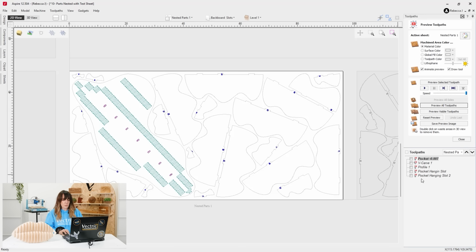So you can see we've got those toolpaths copied over. You can see that there's nothing assigned to them at the moment. That's why they're 1 in italics and 2, they have a red exclamation mark on. It's a warning for us to say like, hey, you need to do something with this.